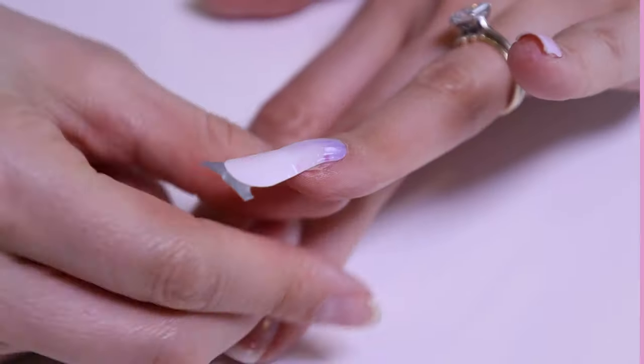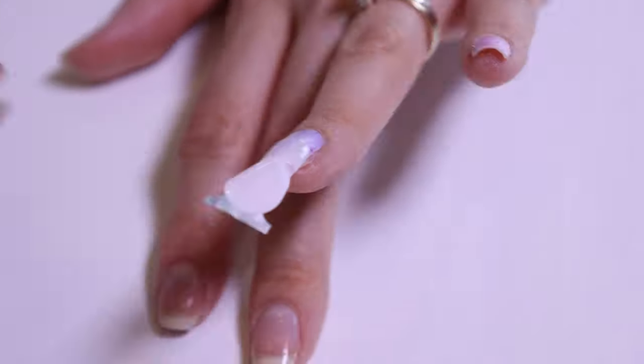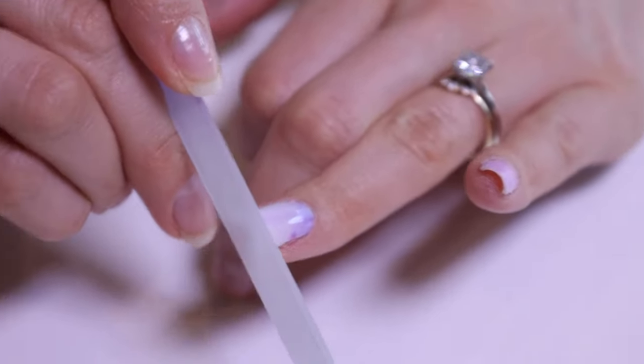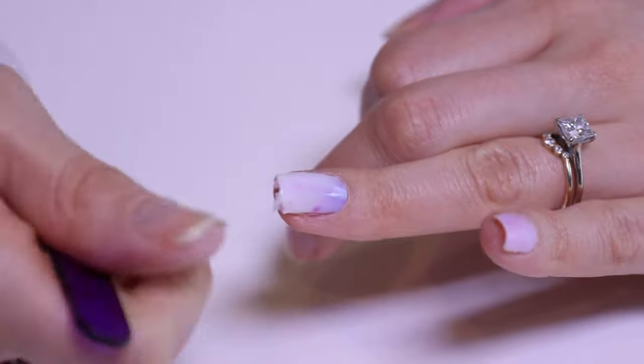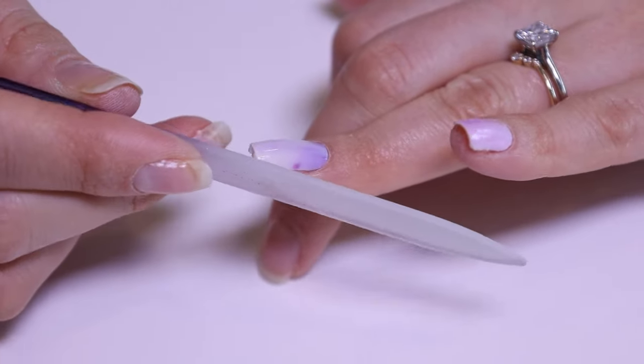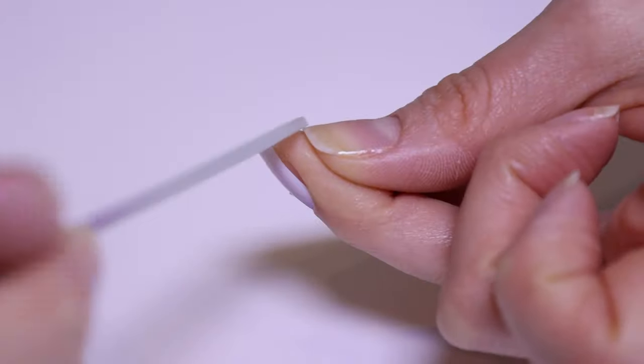The tip is where things can get a little bit tricky. The first time I noticed there was a little bit of a raw edge at the tip because of the way I was filing. What I've learned is to fold the tip over the edge of the nail — pull it forward and down a little bit. Then I like to trim some of it off, which just makes it easier to file. Take a nail file and file in a downward motion away from your finger only — don't saw back and forth. Start at the top, push down, lift; start at the top, push down, lift. Essentially you want to shave enough of the nail polish strip off so that you can quickly pull off the rest of that edge. Once that's done, it's on and it looks great.